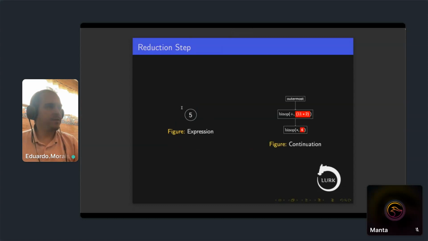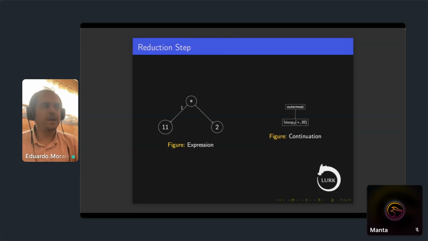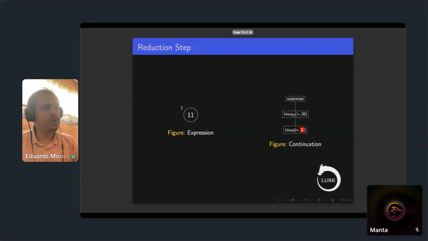And we now have a repetition of the same rule. We go to the left branch. Now it's not a complicated expression, it's just a number, and a number evaluates to itself. So we return it. Then we can replace the binop continuation by binop2, which means that we can finish the calculation and compute the multiplication of 4 and 5. So we proceed by having this result, which is 20, and we can now evaluate the right branch of the original expression and do the same thing again so that we can obtain the result.